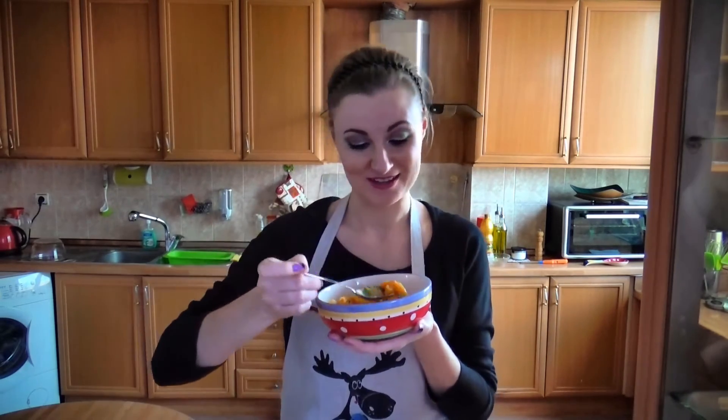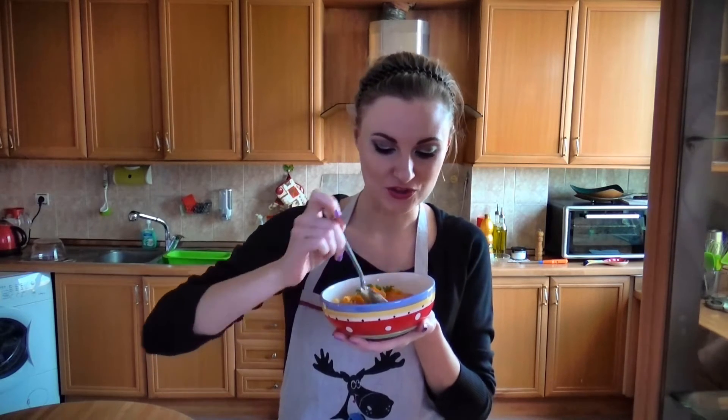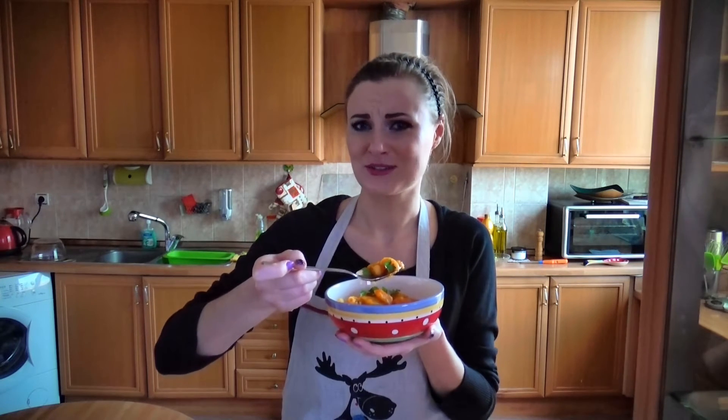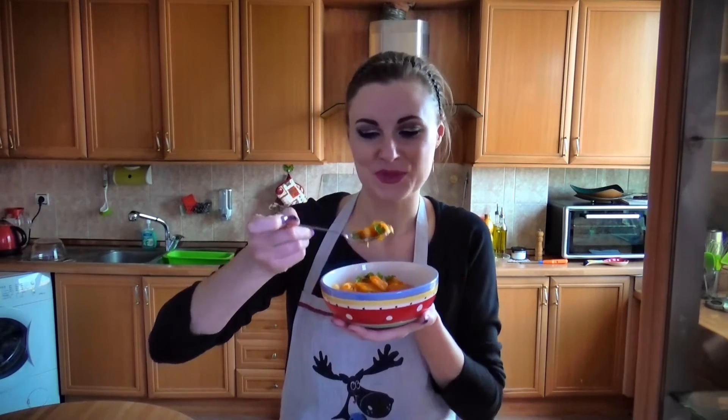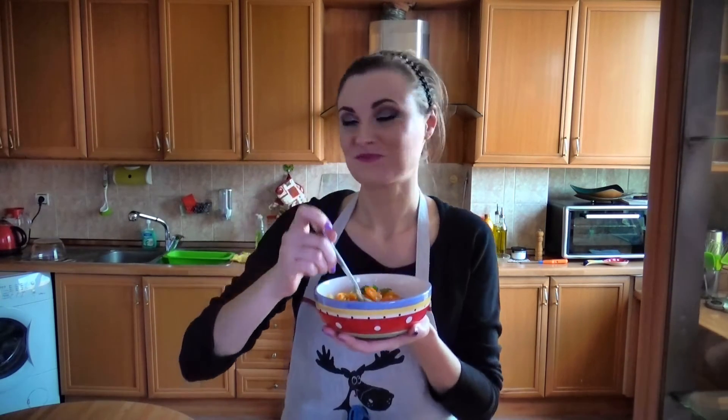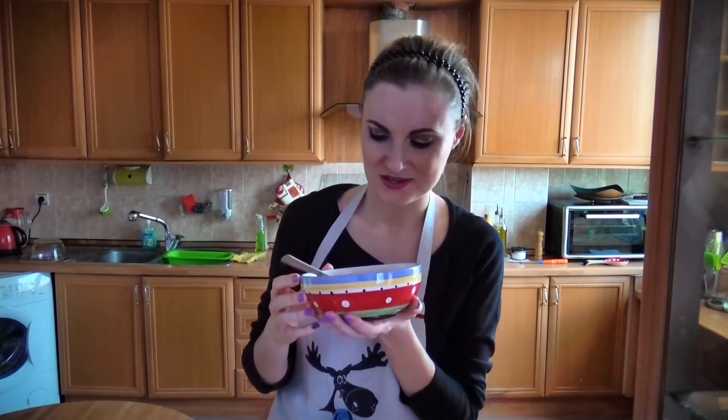Okay, now I'm not scared anymore. This is so tasty! Close to 200 days in — day 198 — and I'm still getting surprised when I find the end dish so tasty. This is really good. Butternut squash is somewhat sweet, almost. What a cool lunch I'm going to have. Should I take some bread? I feel like I should. I should stop eating because this is really good.